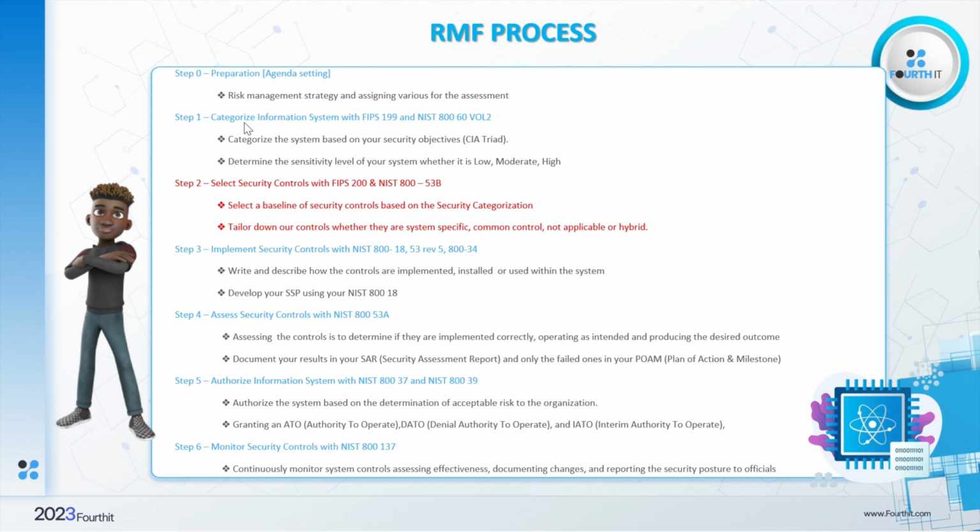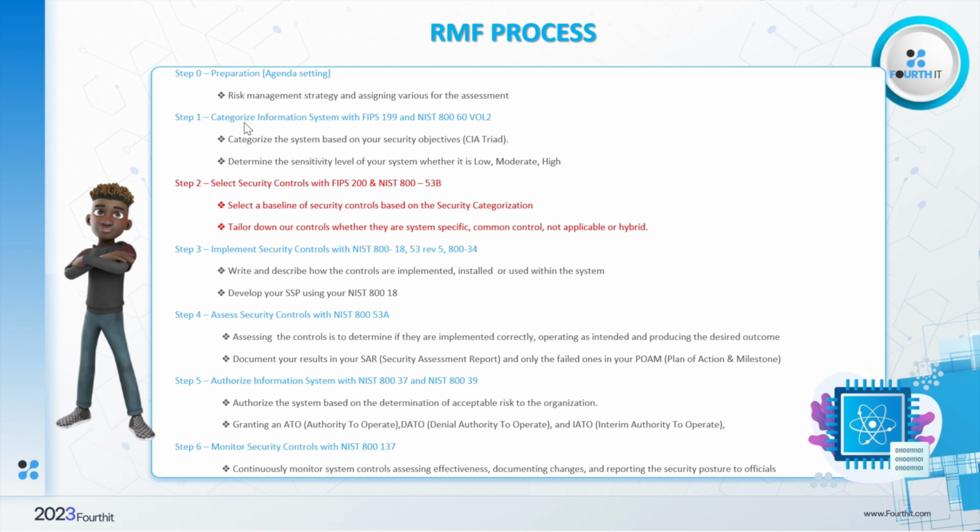Now, after we have done that, we move to the next stage, that is the assessment, and that is step 4. At the assessment stage, they are using 3 methods to determine whether the controls are being implemented correctly and operating as they are intended. Now, this is where they are doing control testing, where they are testing the actual control. They are doing the examination, where they are reviewing policies and procedures to make sure that whatever we say we have implemented is matching up to what we have written. Then they are doing interviewing, where they are interviewing control owners and subject matter experts to make sure that the controls have been implemented effectively.